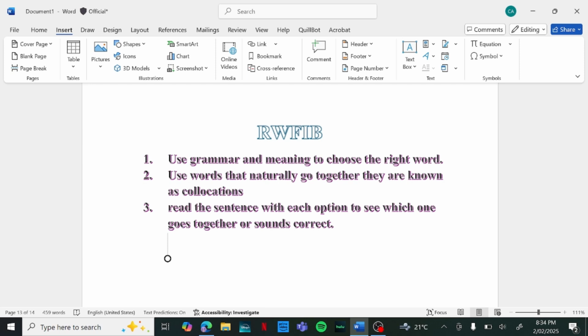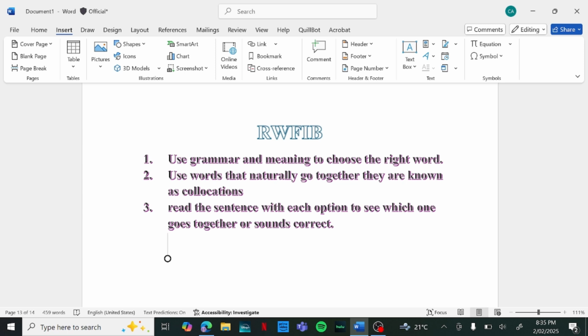Now the next tip is to use words that naturally go together. They are known as collocations. Now, with this, right, it's kind of like how maybe they put something down like he's a dash drinker, and there's an option of heavy and powerful. You know how they say things like, oh, he's a heavy drinker, or she's a heavy drinker, right? These are collocations, the words that we often use together. You can't just say she's a powerful drinker here. Like, it's not a show of strength. It's a heavy drinker. Like, this person likes to drink a lot. So that's just what it is.